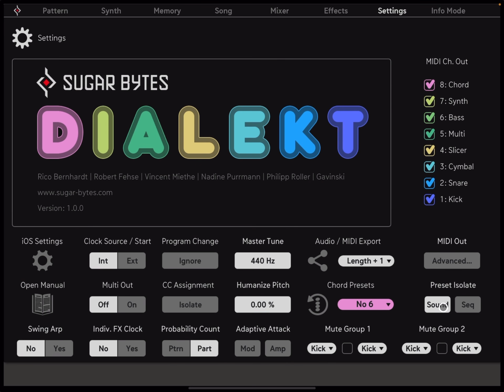So that's a bit like having one band, but they start playing a different song, but the instrumentation sounds the same. And then if we instead choose sequence, then now the sequence won't change when we change presets, but the sounds can. So that would be a bit like a slightly different band trying to play the same song.